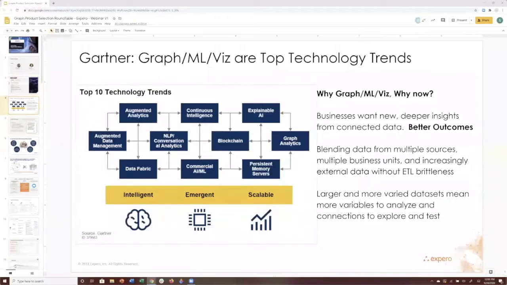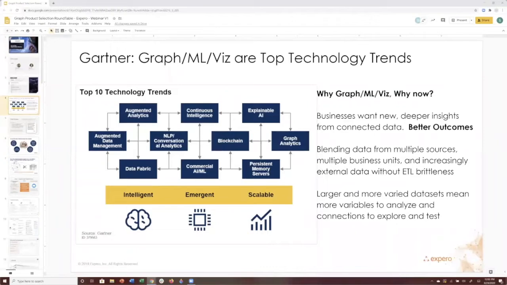For those of you that perhaps haven't seen Gartner's take on what graph analytics and machine learning are in their world of technology trends, this is the way they're viewing it: graph analytics as a better outcome, more connected data.